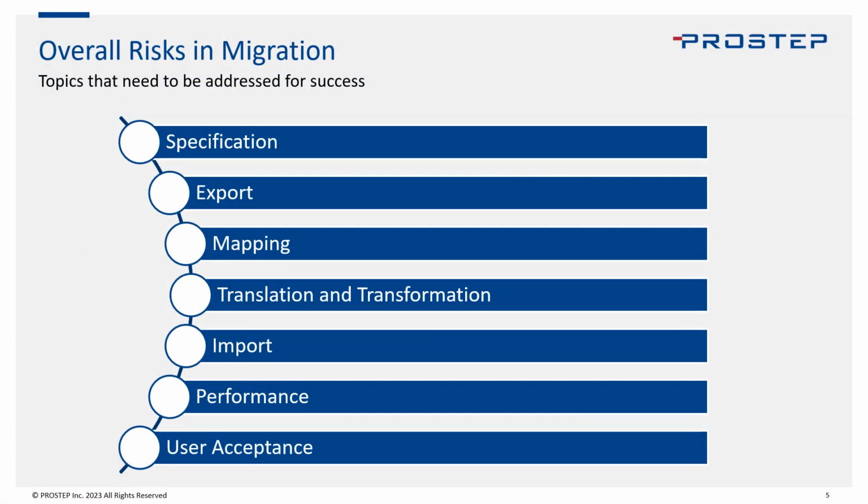So we've identified risks throughout the whole process of migration, and we're going to dig into each of those individually. That starts with the specification: the scope and the requirements, and the technical processes that go along with that. Then risks associated with exporting data from the source systems you might be leveraging for the migration, risk to mapping, and risk to translation and transformation. Some of that might involve CAD data or generalized visualization translation.